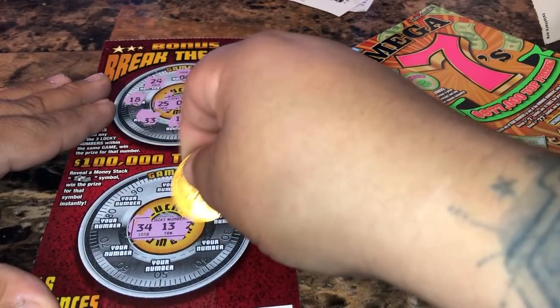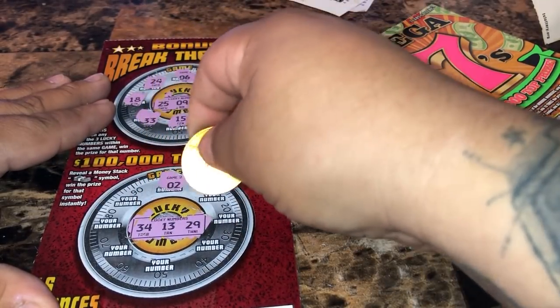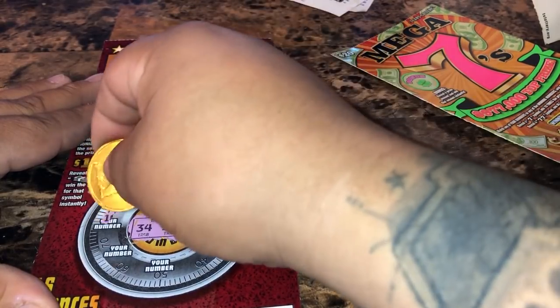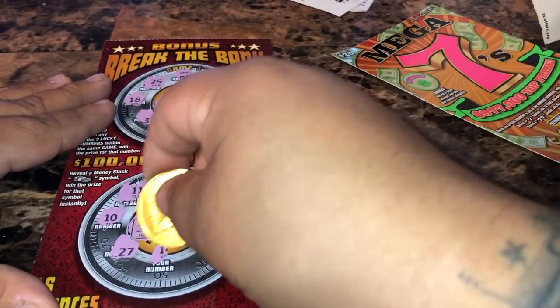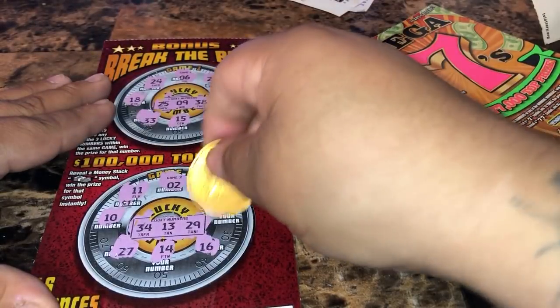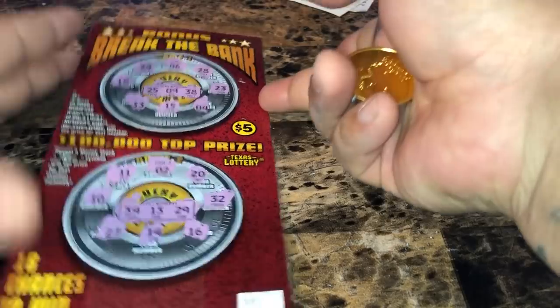On the game two, we're looking for 34, 13, and 29. We got 2, 20, 11, 10, 27, 14, 16, and the last spot, 32. No winner on that ticket.